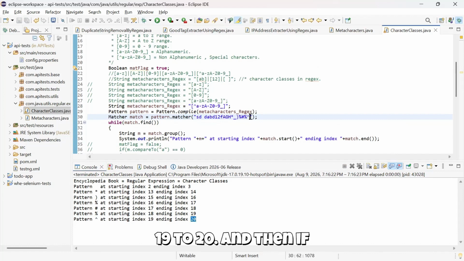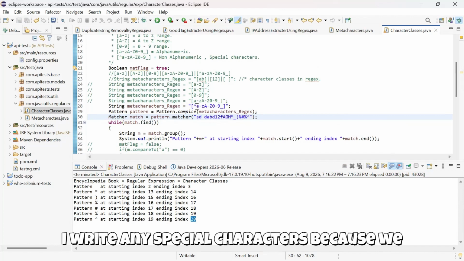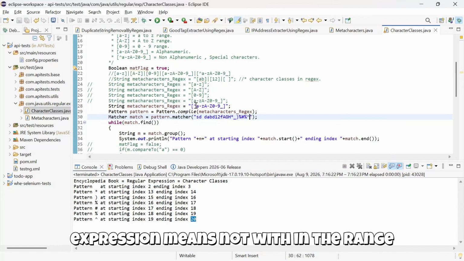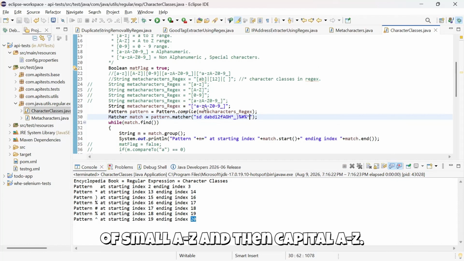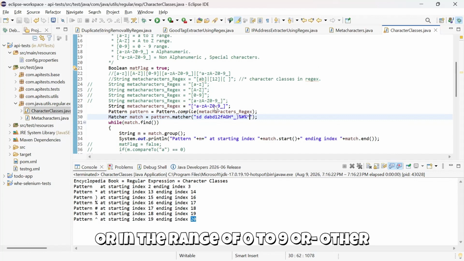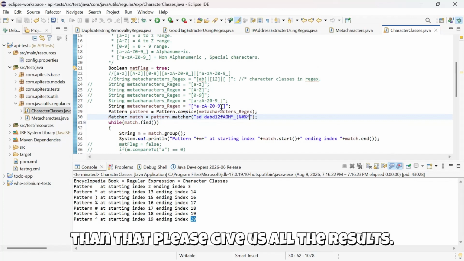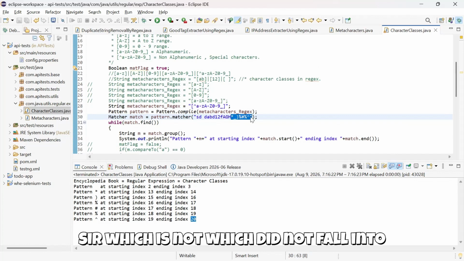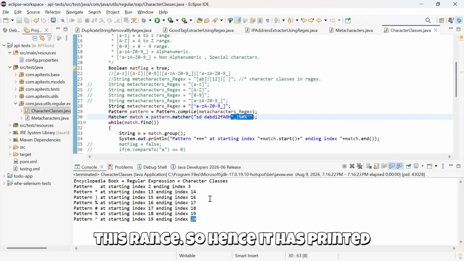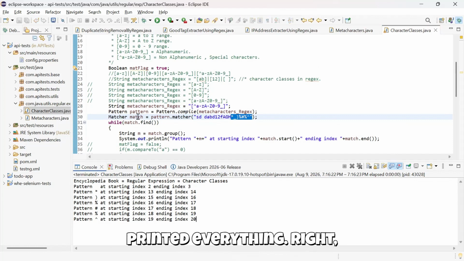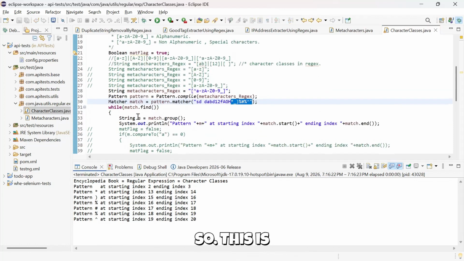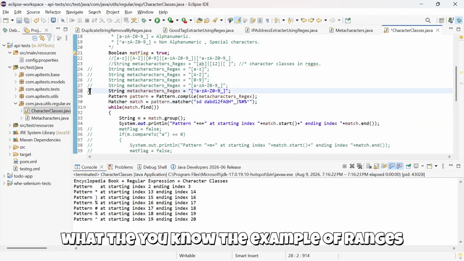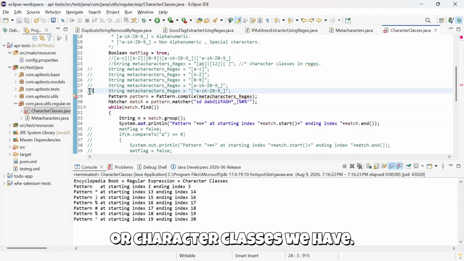And then if I write any special characters, because we are clearly stating caret in regular expression means not within the range of small a to z and then capital A to Z, or in the range of 0 to 9 or hyphen. Other than that, please give us all the results. So it will give you everything which did not fall into this range. So hence it has printed everything, right? So this is the example of ranges or character classes we have.